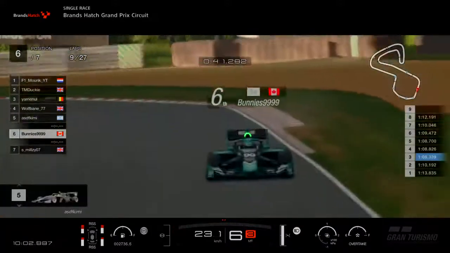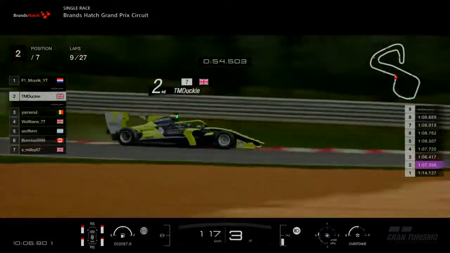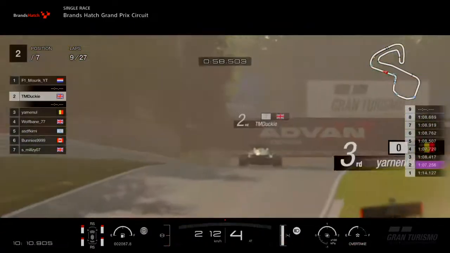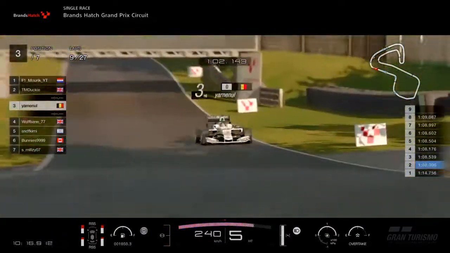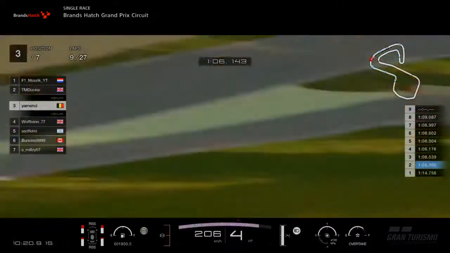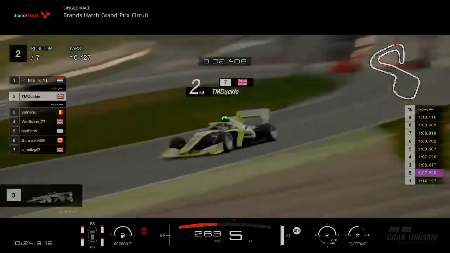Smilsy's also on the softs, so fair enough. But yeah, oh, that's Ducky off. He'll be losing some time to Morik with that. Morik hits the last corner now. Only now does Ducky hit the last corner. Yarnell in third hits it now. So I'd say it's a smaller gap between Yarnell and Ducky than it is Ducky and Morik now.